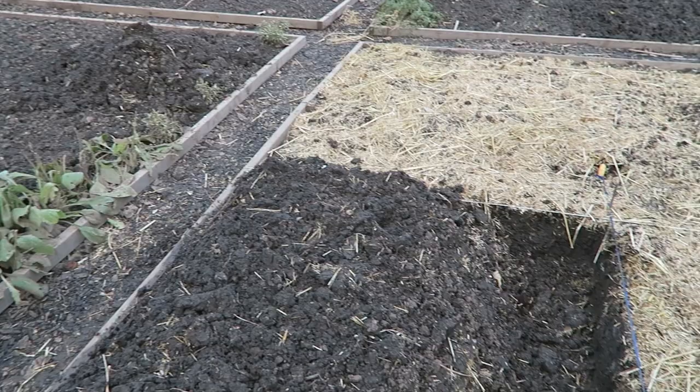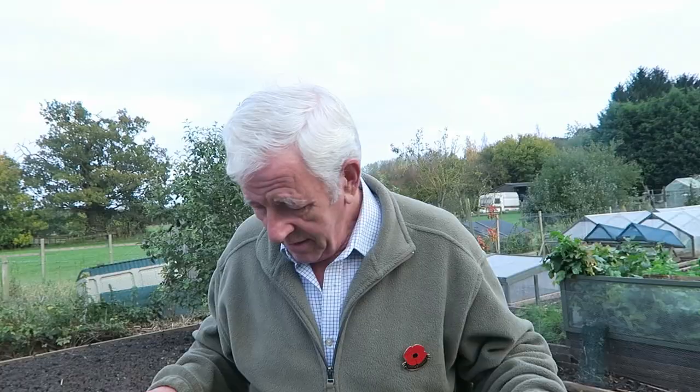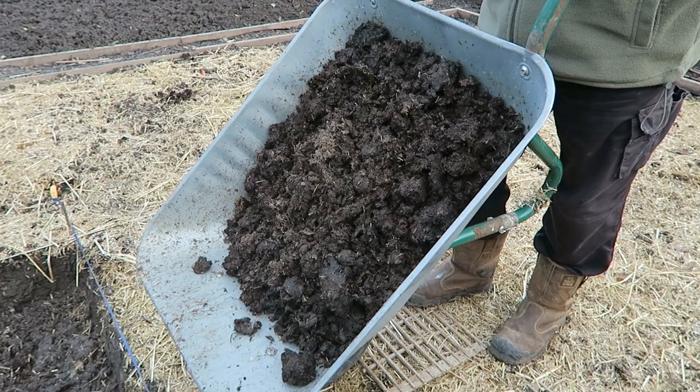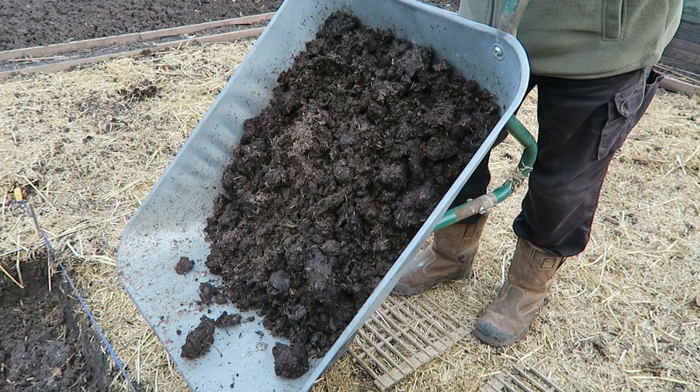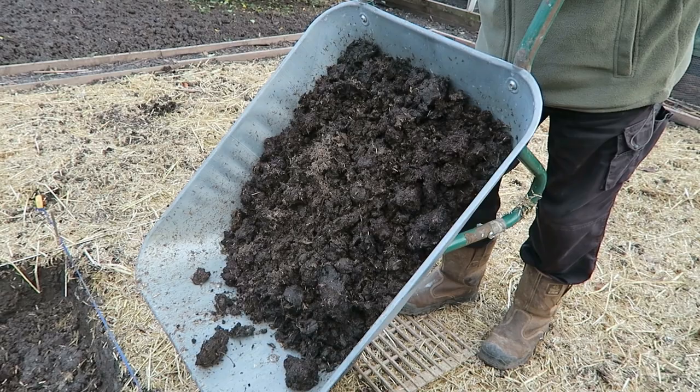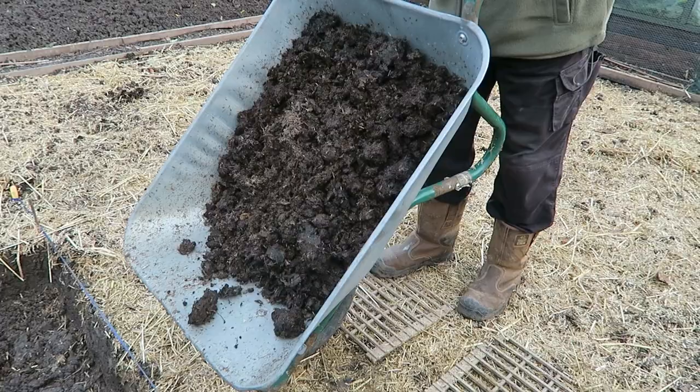So we've dug the trench, trying to get a full spit down, and now I put my manure into the trench. Just before I start doing this, I need to change over to my digging boots. So if you'll bear with me for a moment, I'll just put my boots on. Now, what we do now is we tip the manure into the trench. This is a good farmyard manure and garden compost mixed together, and there's quite a bit of straw in it as well. Now, about half a barrel load, so if you think on the full length across, it'll be a full barrel load, so make sure you've got plenty of compost in.